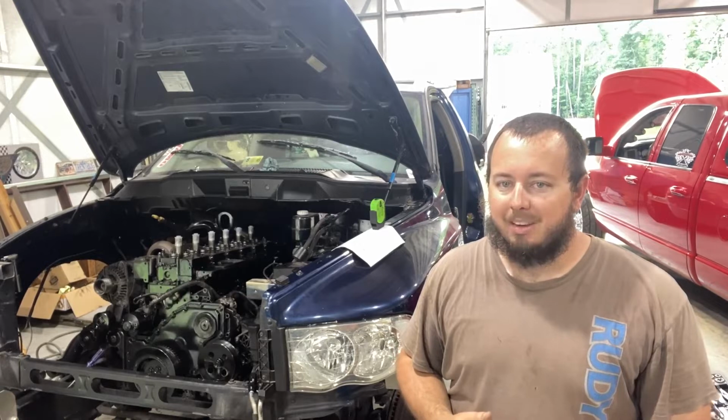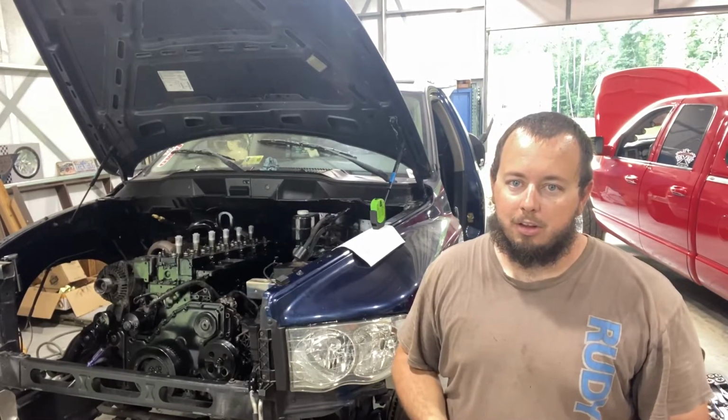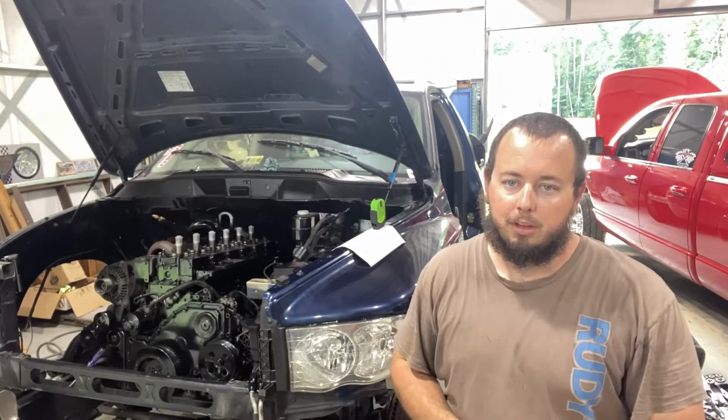The dash is back in and buttoned up. Everything's good on the interior other than the, I guess you'd call it the knee panel, right under the steering wheel. We got to put that back up, but it's just a couple clips, nothing major.